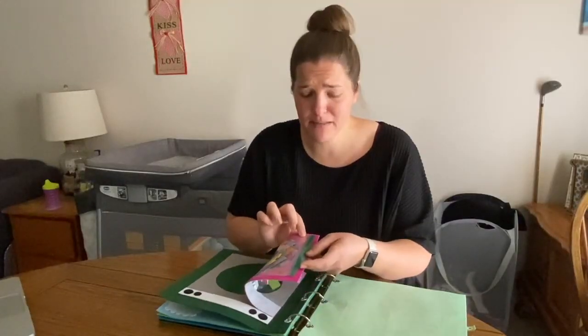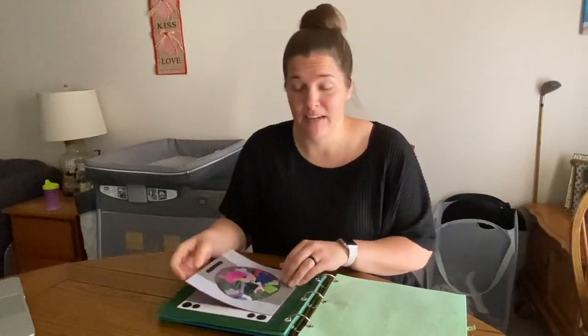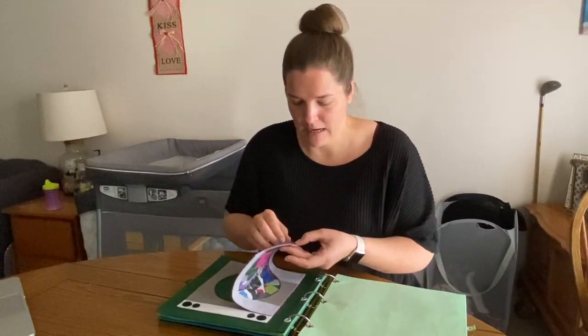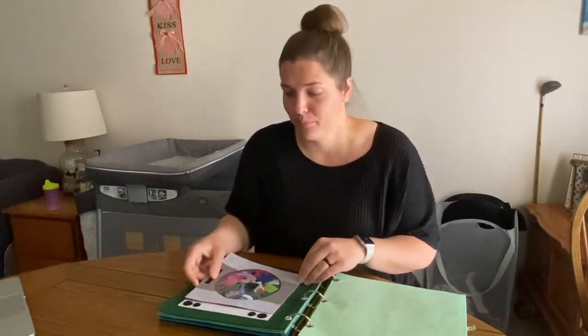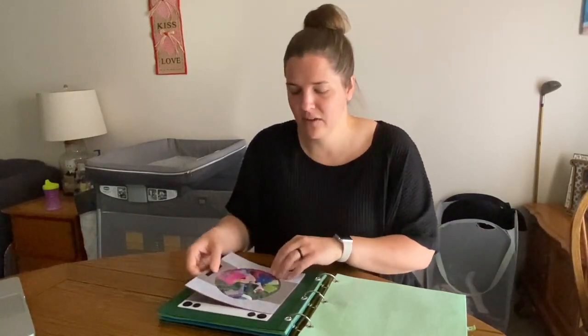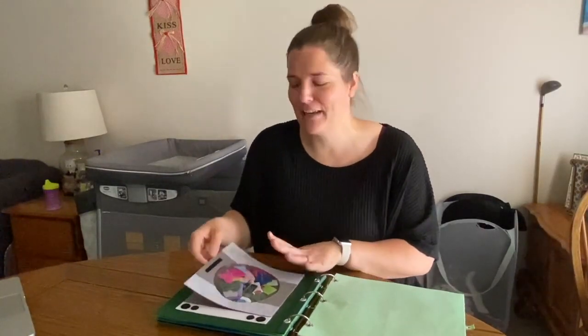Now, securing this bag to this little door of the washing machine was a bit of a struggle. It probably is not the most sturdy, so this will probably be the piece that falls apart the most often. I probably could have had a different type of bag, but I wanted the plastic look so that it did look like the front of a washing machine. So we'll just have to be careful with this page.